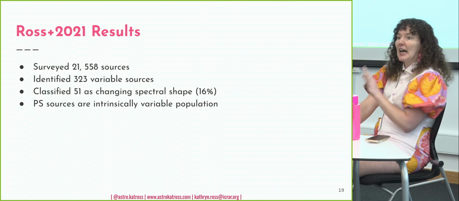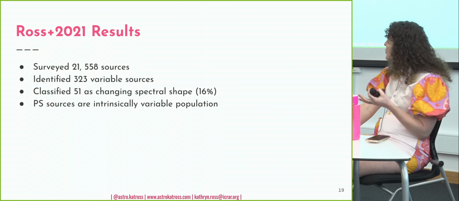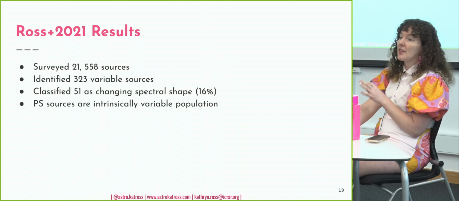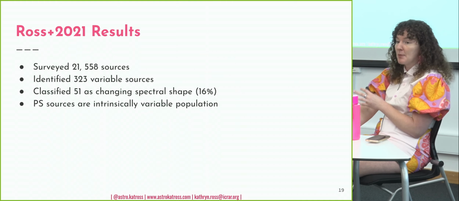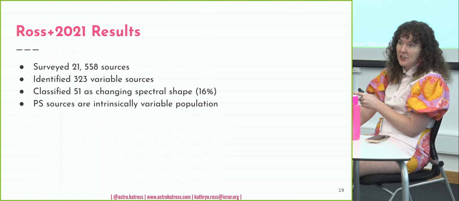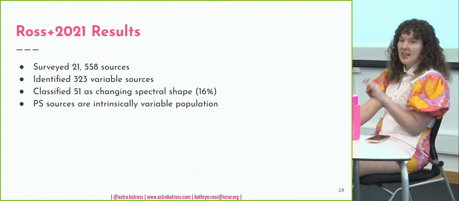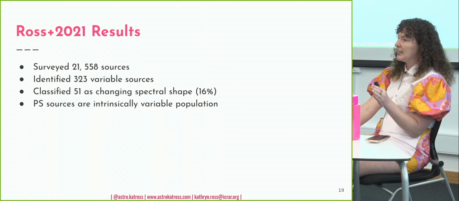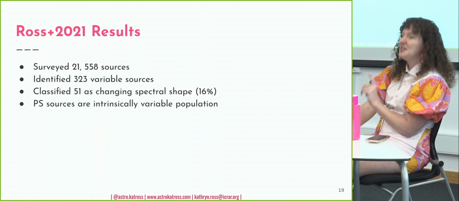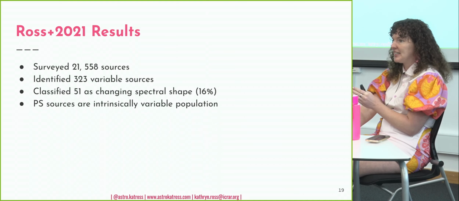So when we looked at this survey, as I said, there was over 20,000 sources, and we found hundreds of them were variable. And not just that they were variable, but there were 51 that were dramatically changing their shape in this period of just 1 year. Now, scintillation, in particular refractive scintillation, cannot explain a change in spectral shape at megahertz frequencies, and certainly not in this period of a year. So to see 50 of these sources, which may not seem like a lot in 20,000, but it's actually very many to see 50 changing their shape in just 1 year.